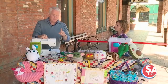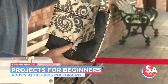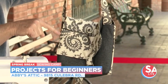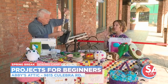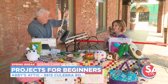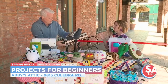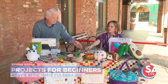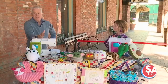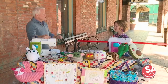Fine motor skill work is good for handwriting in the future. Even for two or three year olds, they need to work those fine motor skills to strengthen the muscle right here — it helps for writing. Some of the other fantastic things you're going to make: this great little pouch — it could be an iPad holder, make it bigger, a laptop holder. That is a beginner project. We're going to do that one as an afternoon mommy-and-me, or you can pop in as a solo learner, ages eight to adult. It's all rectangles and straight seams, but you get some cool skills — learning how to sew a zipper, work with purse hardware, do boxed corners, turn tubes, the whole bit. Think of the money you can save putting all these skills to use down the road.